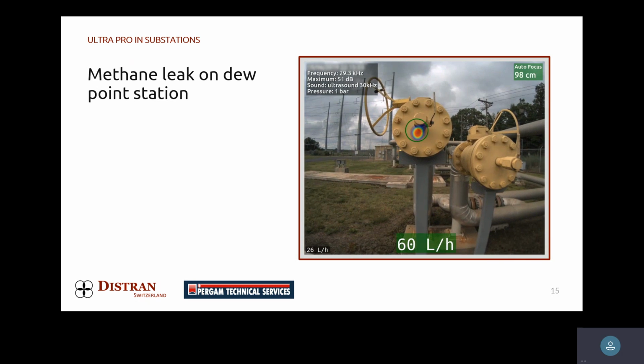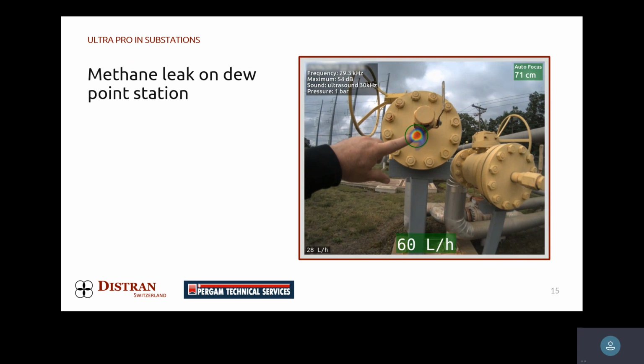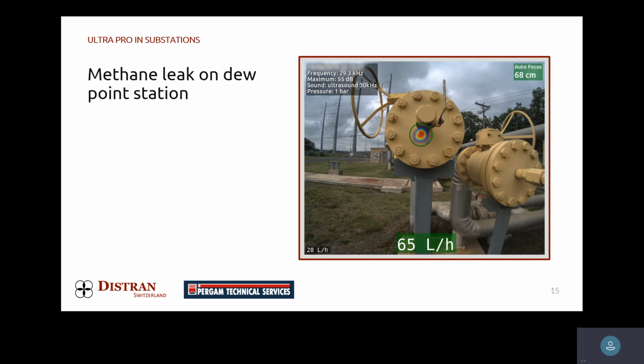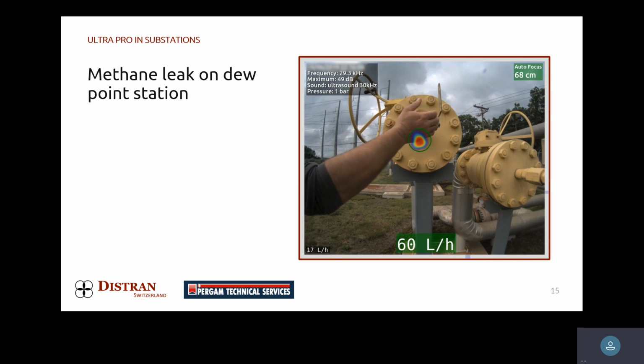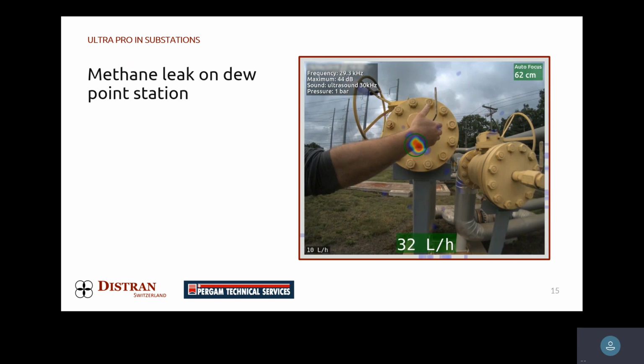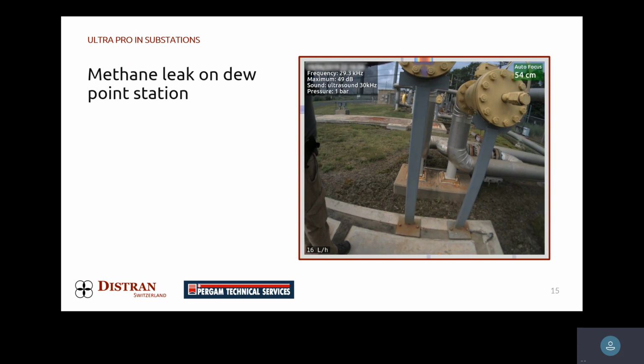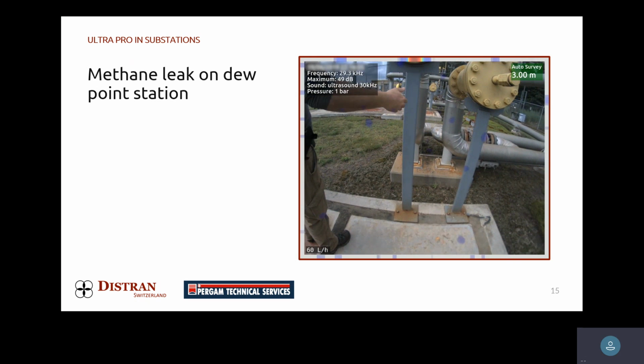We capture it and we store it, and we can go to multiple locations at a far faster clip than ever before. We have the frequency up in the upper left-hand corner, and we have the auto survey, which is the distance to the area there.